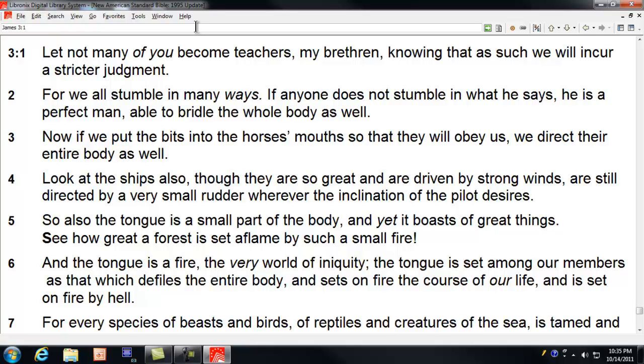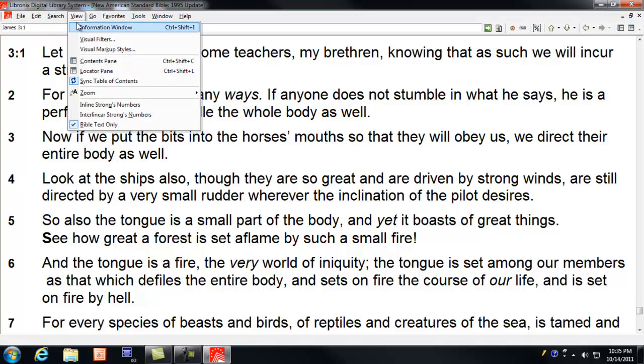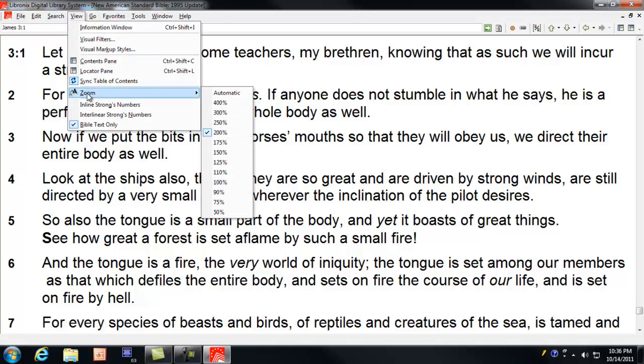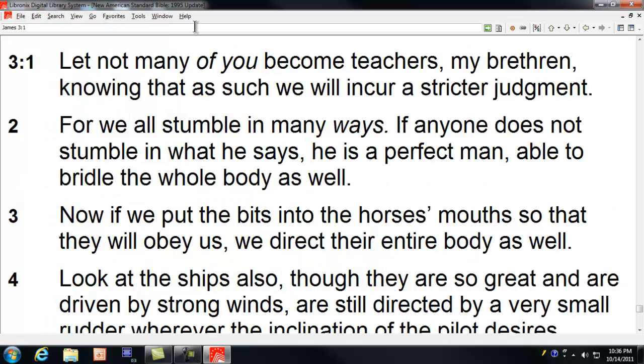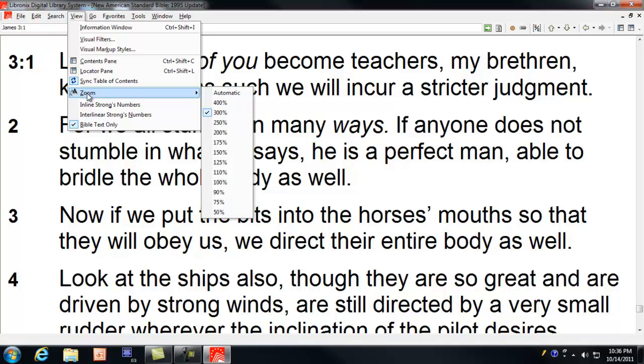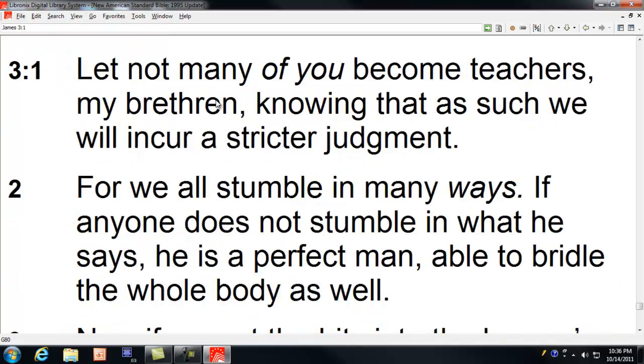Now, you may put it on a smaller zoom amount in order to get more verses on the screen, but you must be careful with this and use it judiciously because we still want the scriptures to be readable. You click on View, you go to Zoom, and select what you think is the optimal zoom for the scriptures you are trying to project.